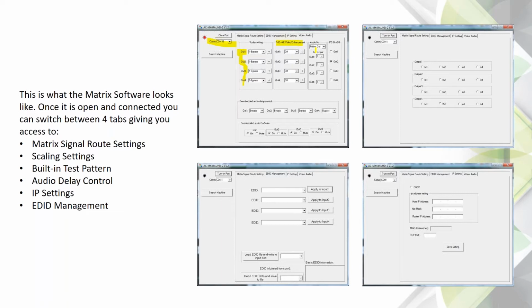And then video enhancement. That's the piece where I was showing you where we could do a little bit of edge enhancement on the image. And then audio matrixing. Here we have follow the output. It could be follow the output, follow the input, or separate matrix. And then on or off. De-embedded audio delay. Bypass means no delay, and so on. And we'll get into this a little bit further when we get into audio. Then you can mute. You can change your routing or your inputs to outputs.